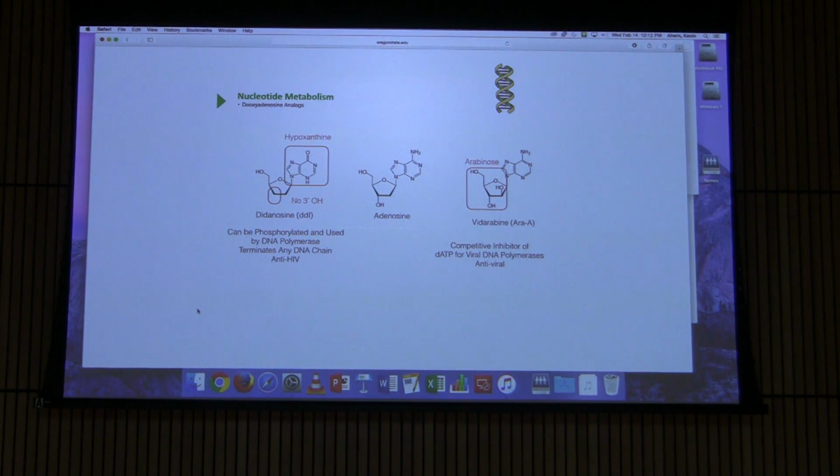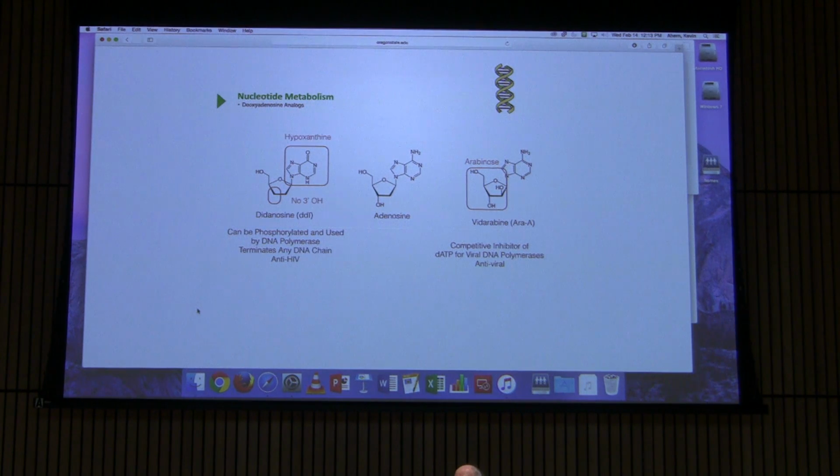A second choice is something that the polymerase will actually use, but when it uses it, it makes something that can't be further made into a nucleic acid. These are what we call chain terminators. We're going to talk later today about DNA polymerase, but DNA polymerase makes a DNA strand by copying the other strand and putting nucleotides together, making phosphodiester bonds to join them all together. What if instead of continuing that process, I put nucleotides in, and then I put in a nucleotide that something can't be attached to?